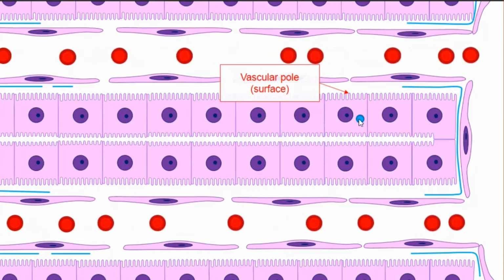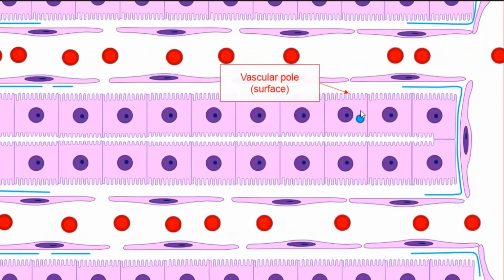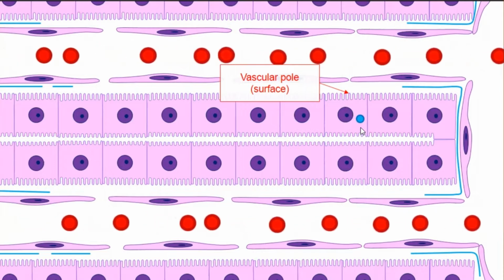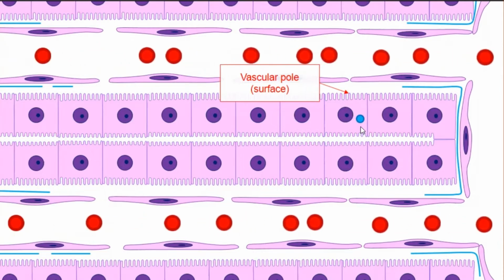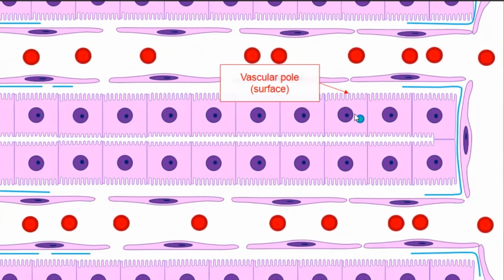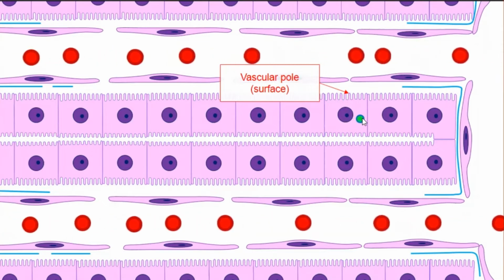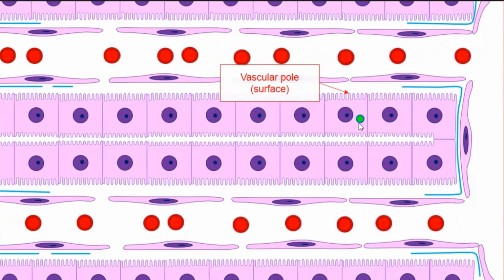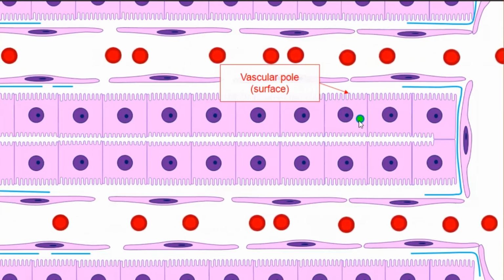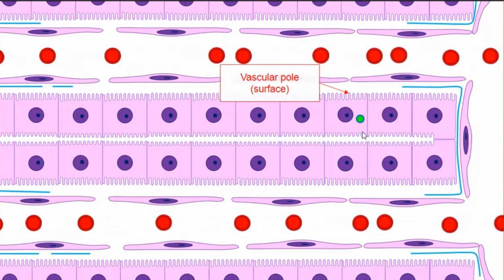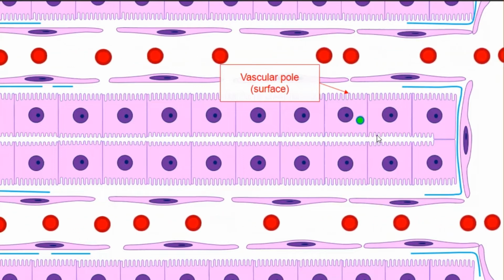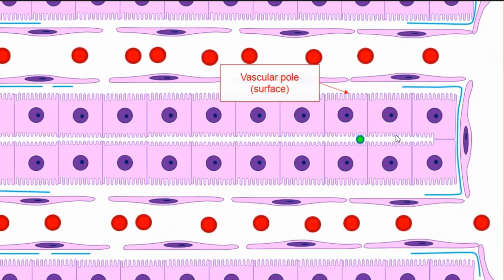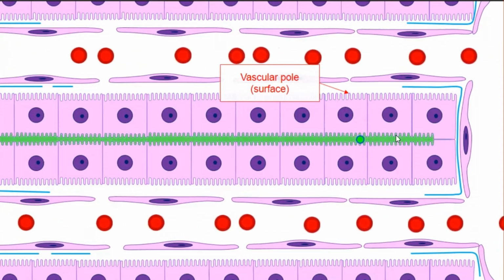The hepatocyte uptakes this substance and provides processing of this substance. It provides detoxification or further metabolism. So here we can see metabolism of this substance. And after that, this substance is neutralized, for example, detoxified, and after that it's released into bile. Here we can see release into bile, into the bile capillary, and it's the way bile is produced.